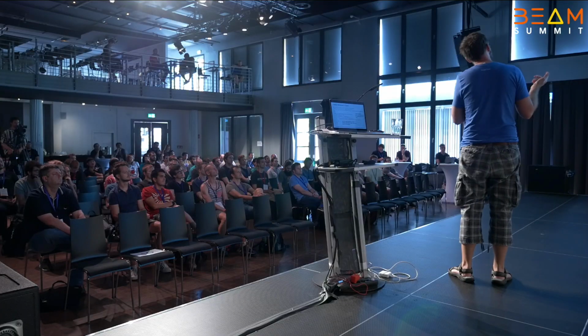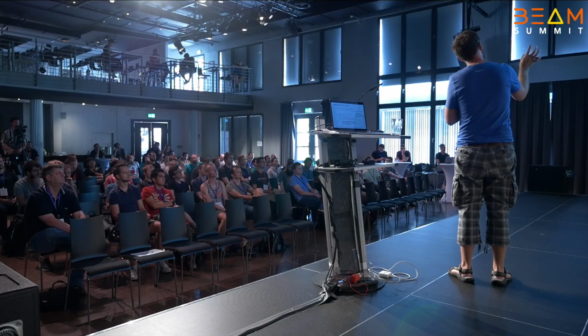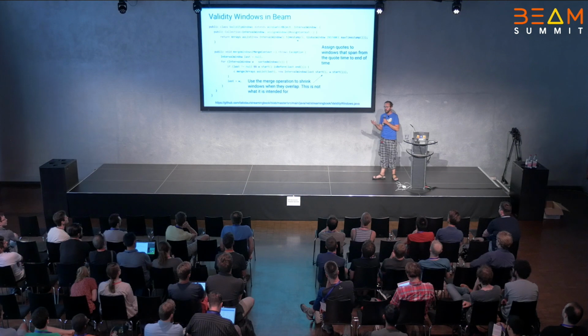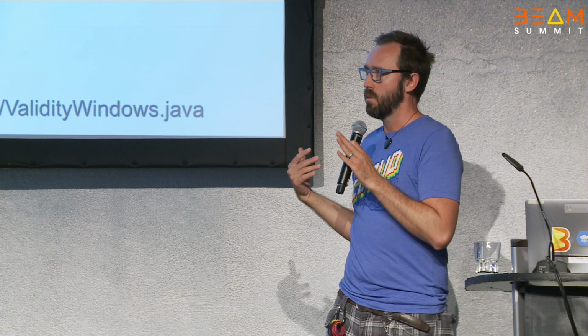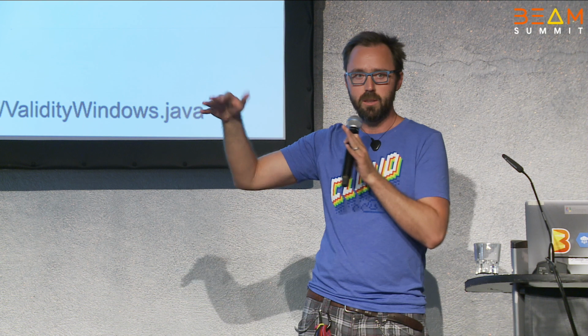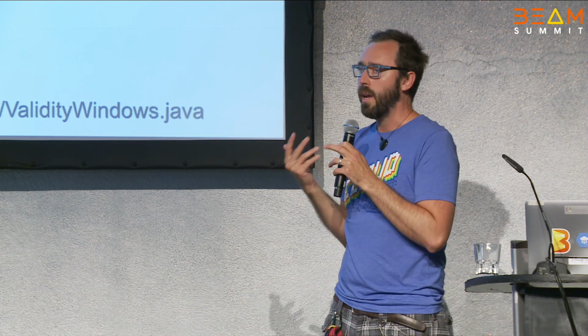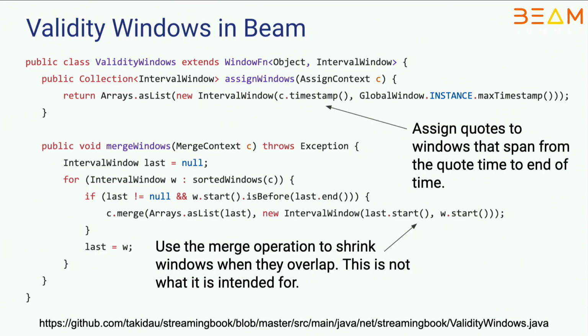What's missing is that while we can kind of make the windows do what we want, if you think about it, when you have a window, if a window is, say, 10 minutes long, and maybe it contains 20 different data points, if you want to shrink it to 5 minutes long, semantically what you want is you only want to include the values in it that were in that first 5 minutes, right? The values that were in that later 5 minutes should go somewhere else. And we don't have that kind of functionality in Beam currently. Reza alluded to retractions. I think part of the retractions work is part of what's necessary to be able to support this, and then there'd be a little more work in addition to that.